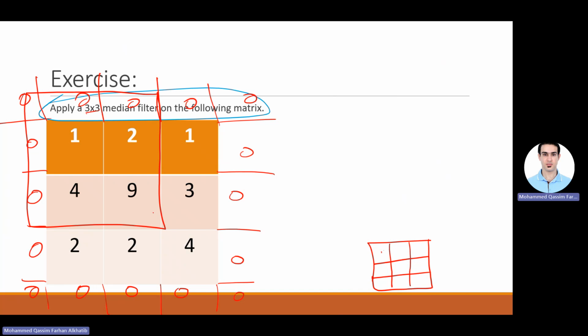When you do the sorting, it's quite easy to see that the median value will be 0 because I have 5 zeros and 4 other values. So the central point will be 0. Or if you want to do the sorting manually, it's going to be 0, 0, 0, 0, 0, 1, 2, 4, 9. You pick the point in the middle. That's the median. So that's going to be 0.